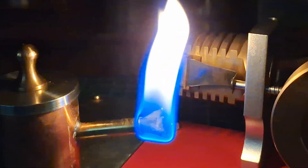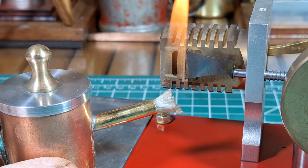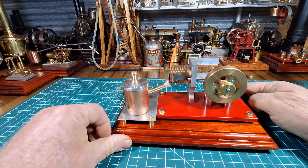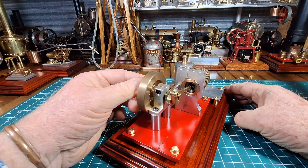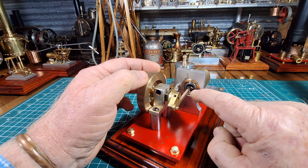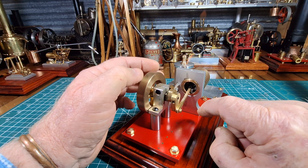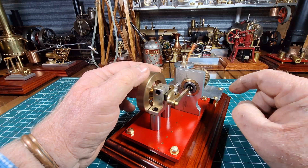All right, I'll turn the lights back on. Okay, back again. I'll just zoom out. I hope that showed that flame being sucked in there — and that's how these work. It's a steel piston; the tolerance of that is really superb. That is one thing that's come out of the factory well. The suction on that is just absolutely superb — the machining of the steel piston and the brass cylinder.